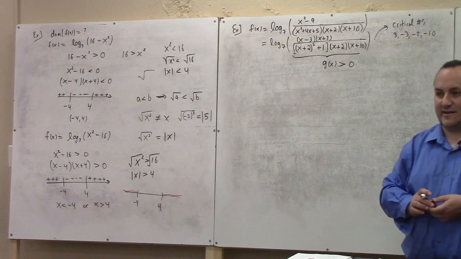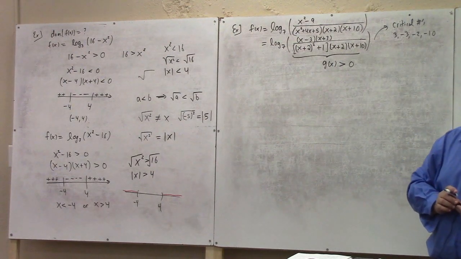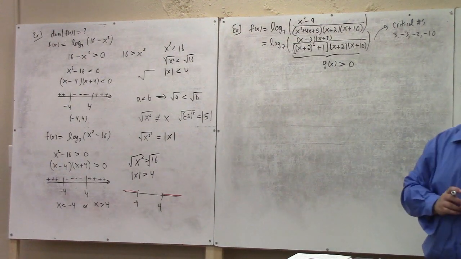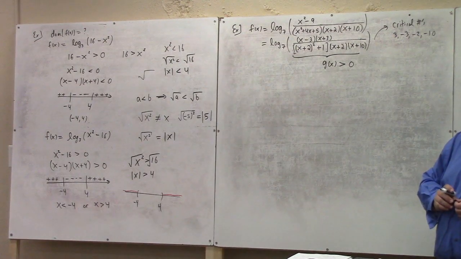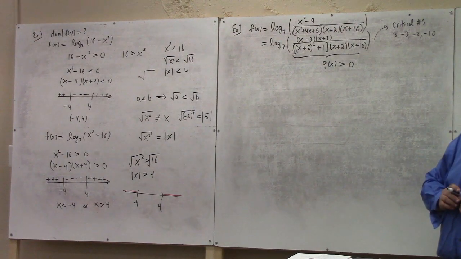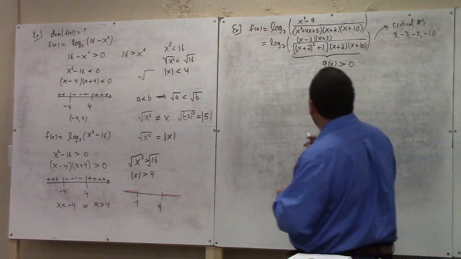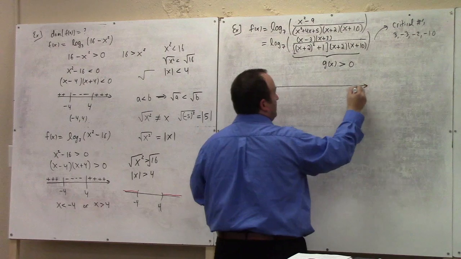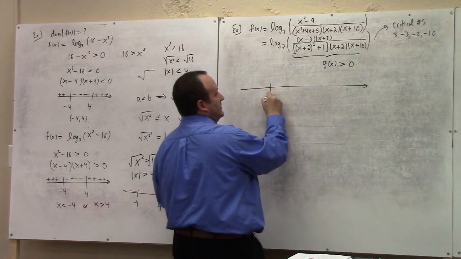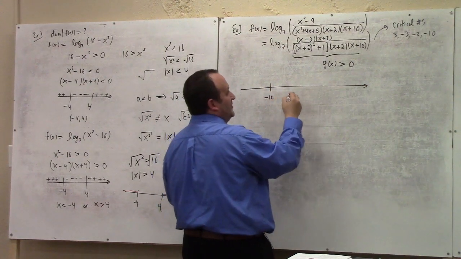That's part of why I'm doing it right now, because I know you guys need review of how to solve inequalities. I mean, that is part of the test, and that's the page that got skipped. The one on the page that got skipped is easier than this, right? For sure, it's way easier. But you could solve it with the same technique. So we've got minus 10. Make sure you put them in order.